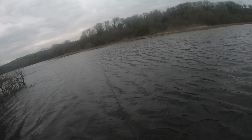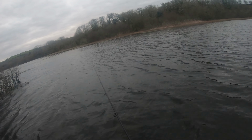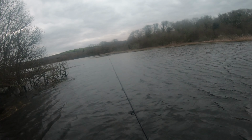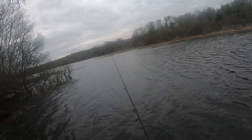And then reattach the lure, because if I cast that back out and hooked into a fish, the likelihood is that the line would have snapped, the fish would have gone off with that lure in its mouth, which is no good. One, you've lost your lure, but more importantly, you've left a fish with hooks in its mouth. For the sake of 2 minutes just to re-tie that on, so worth it. So we need to look after these fish so we can keep catching them.